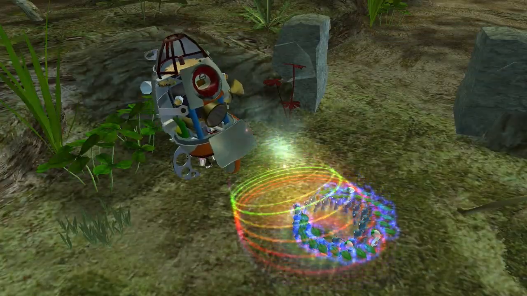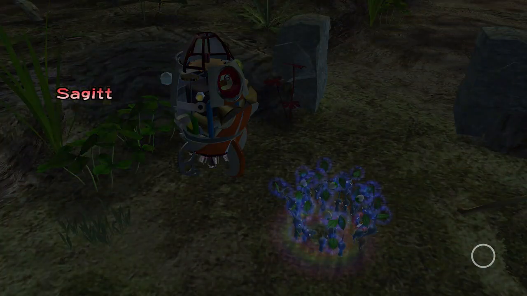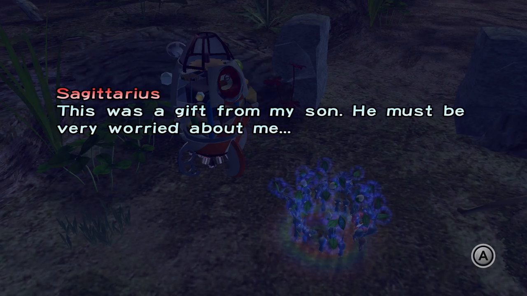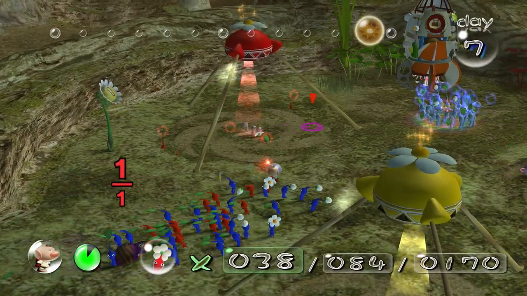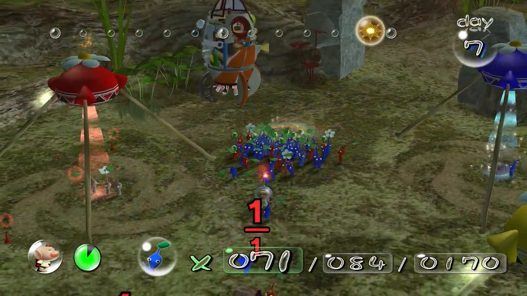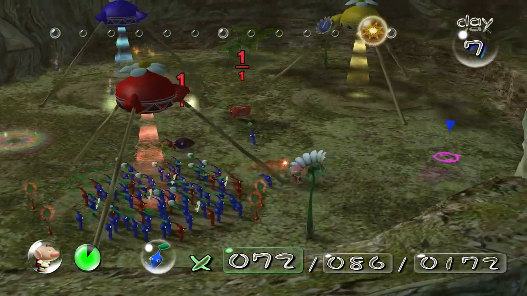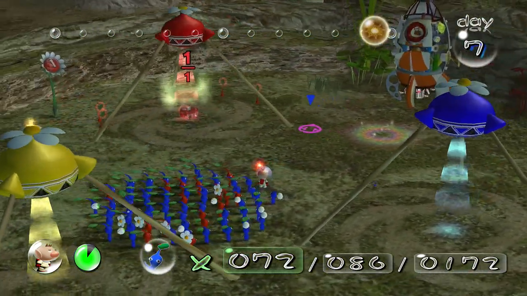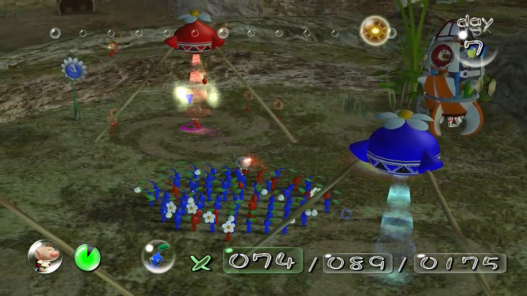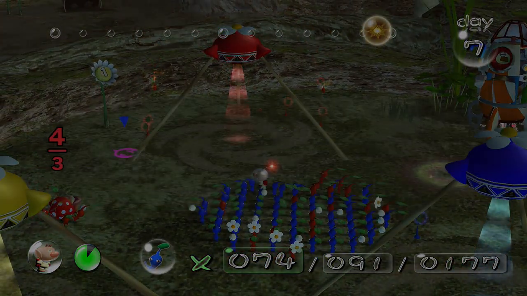Cool, I got one today. I recovered 8 out of 30 hearts. If I can find just 4 more, I should be able to increase my ship's capabilities. That's manageable. Alright, I can get the rest of them tomorrow. Oh, there are those 4.